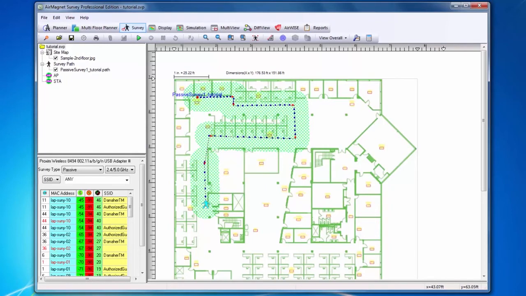I do not need to necessarily cover my entire site with one walk. To simplify my task, I can walk certain pieces of the site at a time, stop, then save those results and move to the next area. These individual paths and their results can later be merged together to give one overall view for the site.